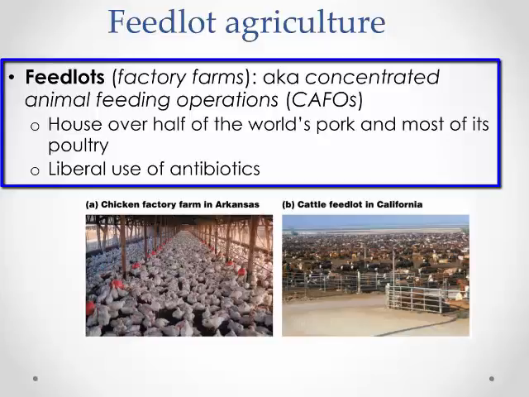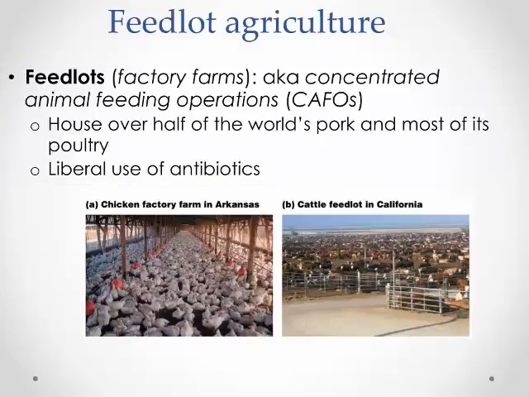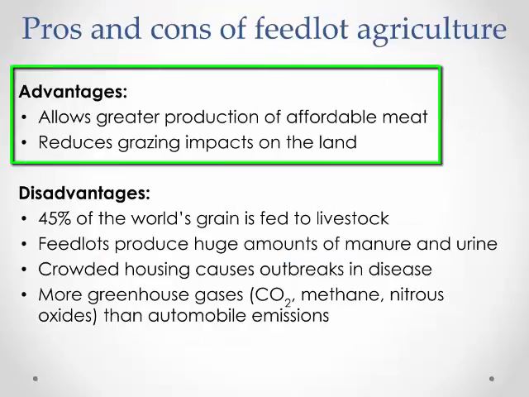The high density of animals means disease spreads easily and rapidly through the population, so these animals are treated liberally with antibiotics. Very oftentimes, animals at these facilities do not have space to roam or engage in their normal behaviors. The advantage of producing meat this way is that more meat can be produced at a lower price, which makes meat more affordable to more people. Also, by raising animals in confined areas, there are fewer grazing impacts on the land because animals are usually not grazing at all. They are provided a feed mixture, which usually is largely made of corn products. This is not the normal diet of cattle, but it is more economically efficient when producing meat.